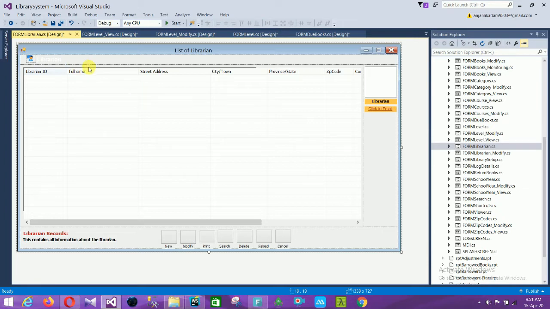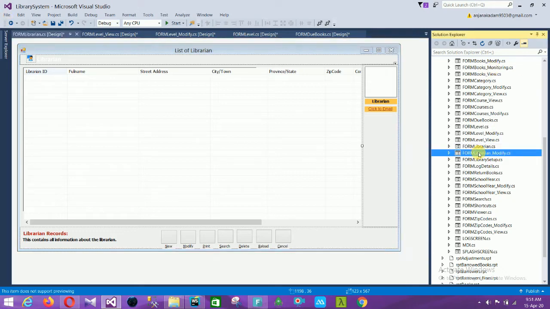In this data grid view: librarian ID, full name of librarian, street address, city, state, zip code. And then there are multiple options available here: new, modify, print, search, delete, reload, and cancel. And click on email, then get an email of a librarian.